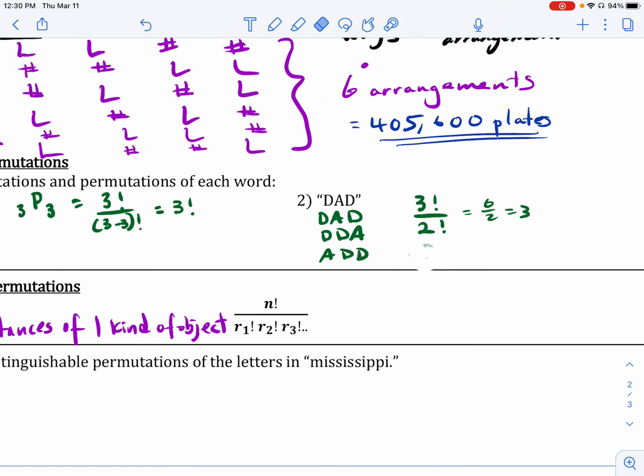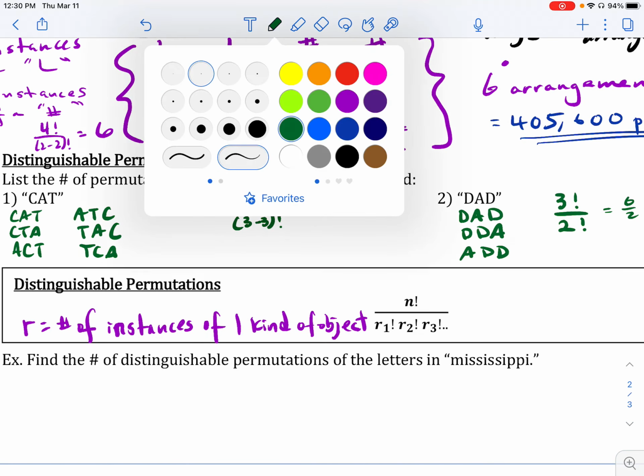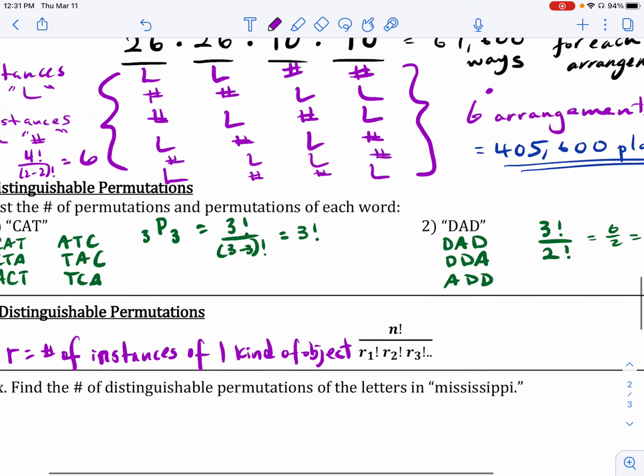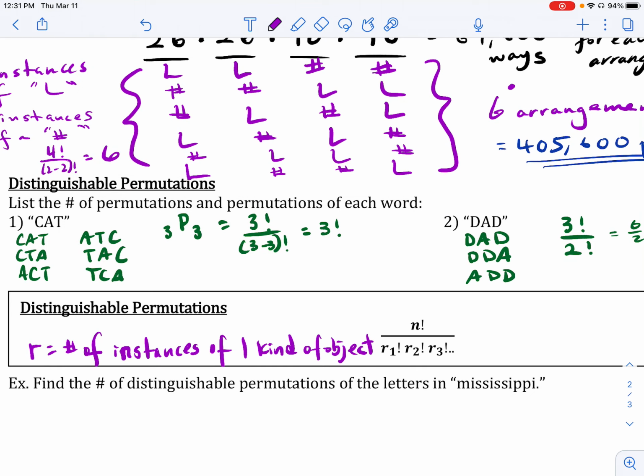Now, if we're thinking about this in terms of the distinguishable permutations, here's what's unique about this. And so let me go back to purple here so you can see how I would use the permutation for this one. So 3 factorial over 2 factorial, well, I'm choosing from 3. So this would be 3 factorial. But I've got one instance of the letter A, but how many instances do I have of the letter D? Well, 2 factorial there. So if I'm setting this up as a distinguishable permutation, then this is another way of exactly finding 3 as well. Let's go back to this first problem with the word cat. If I want to come up with the distinguishable permutations here, well, again, I'm choosing from 3 letters, but I've got one instance of the letter C, one instance of the letter A, and one instance of the letter T. So it's going to come out to the same thing. We're still going to get 6 here, but we're just setting it up a little bit differently.